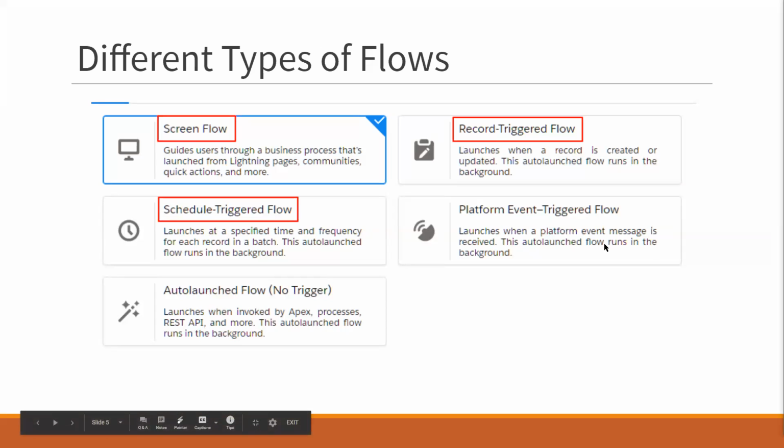All right, so that being said, we're going to demo the 3 I have here blocked out in red. And we're going to start with the simplest and then go to the most complex. So the simplest is going to be this record triggered flow.